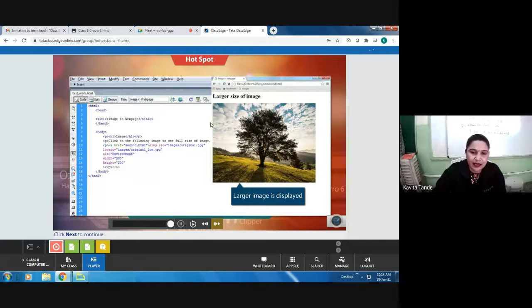Actually, now this is the image. What it is actually telling you is that whenever we click on that particular image, the next page will open. Means whatever page we have linked. See here on this image SRC, whatever the image we have inserted over here. Before that, we have used here a href, that is anchor tag. Anchor tag we have used here, and the page location, the page path is also written over here. Whenever we click on that particular image, this page will be displayed.